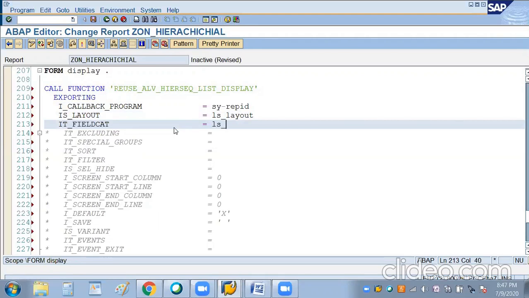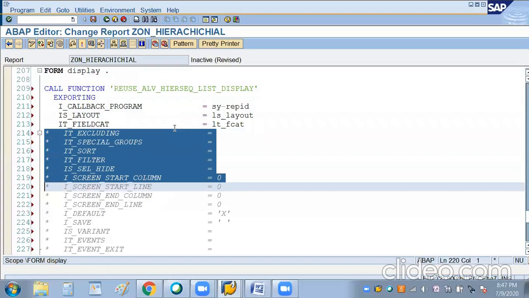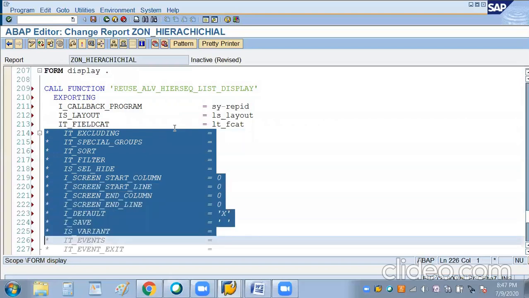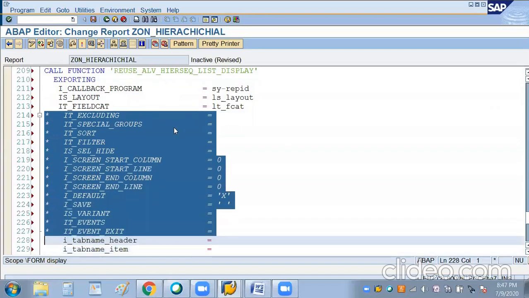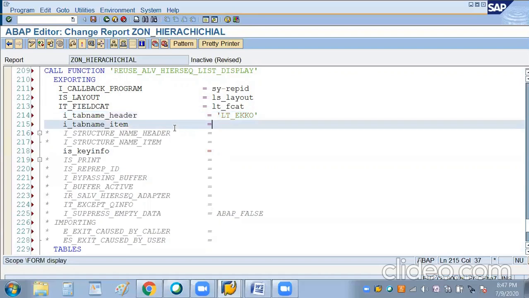Okay, LT_FCAT is for FCAT. And what else? Exclude we are not required. The rest are not required. This header table, okay, so here it's a mandatory field, that's the reason it opens. Okay, so here we need to give the LT. What is header table? EKKO, and item table LT_EKPO is for EKPO.